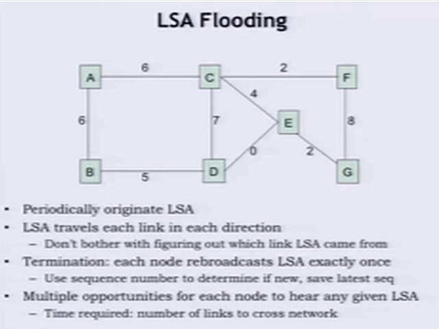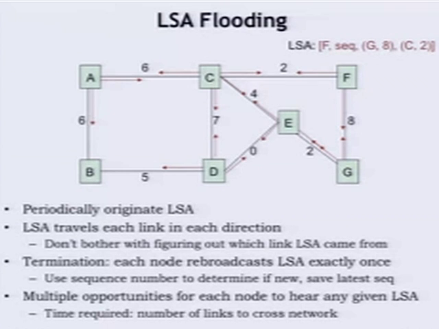So let's imagine that this is what the network looks like, and I'm going to show you a picture of node F. Node F originates its initial link state advertisement, and with every advertisement, it increments the sequence number by 1, and it says, I'm connected to node G with a cost of 8 and to node C with a cost of 2, and it spits it out to its neighbors. Each of those neighbors turns around and does the same thing. You rebroadcast a link state advertisement along the links that you're connected to, and they rebroadcast it, and so forth. And eventually B gets it, and he rebroadcasts it too, though it was completely useless to do so. Well, not completely. If packets are lost, it's pretty useful.